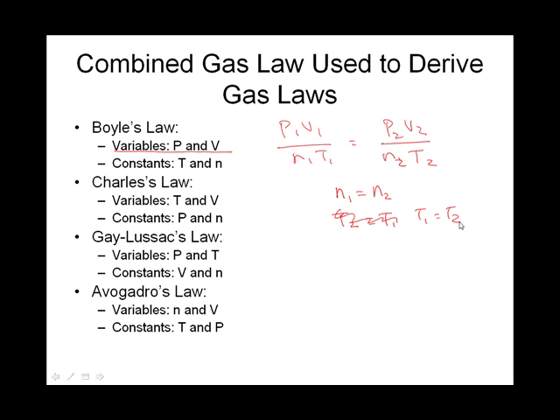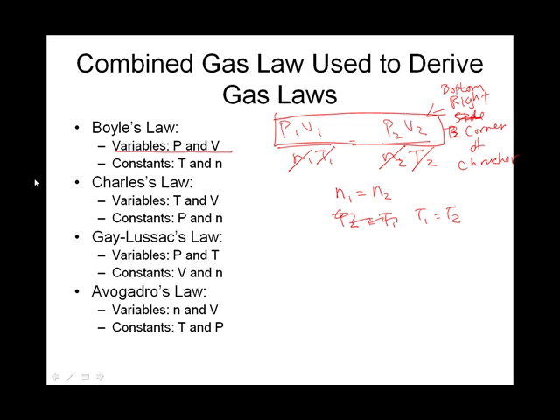And so over here, with the N1, I'm dividing by the same number on both sides, which means that I can cancel those out. And because my T1 does equal T2, I'm dividing again by the same number, so I can take that out. And this is my Boyle's law. It's also in the bottom right corner of your cruncher.